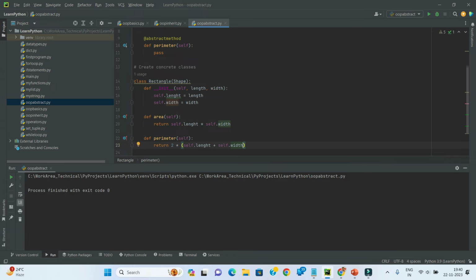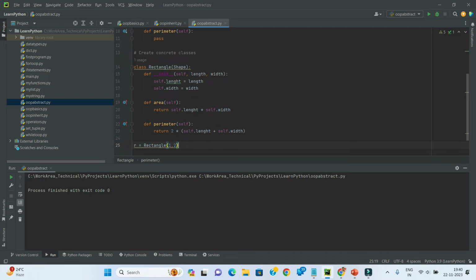Now let's just go ahead and run it. Now it didn't give me error because I have implemented the mandatory methods. So abstract methods are methods which may not have implementation at all, or which may have partial implementation, and you want those methods to be mandatorily implemented in the child class.